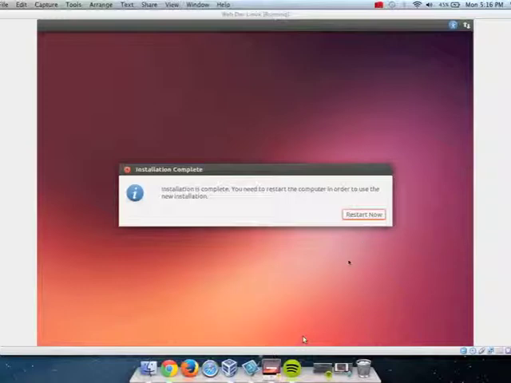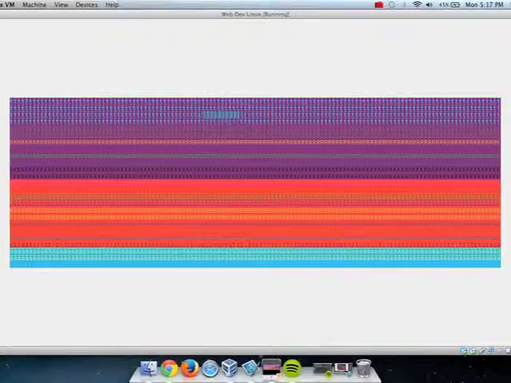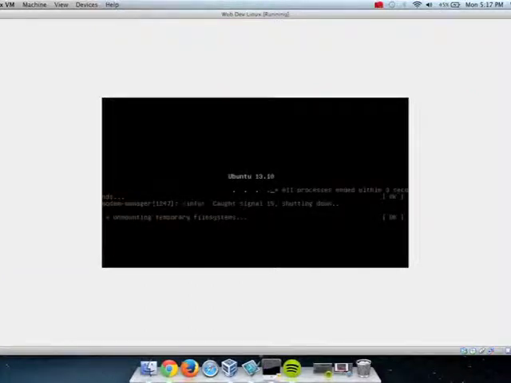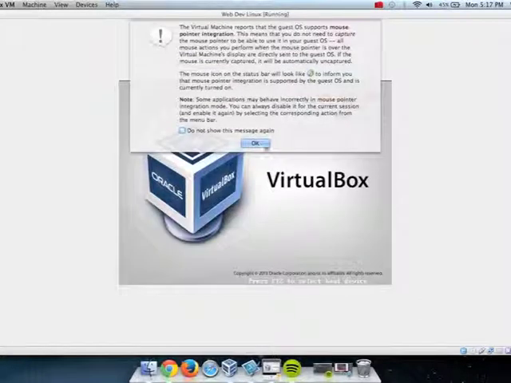Okay, so now our installation is complete. So we just go ahead and click restart, and this will just restart our virtual machine, and we'll be able to use Ubuntu. Get some nice output telling us what's going on. It says please remove installation media and close the tray. There's nothing in the tray, so we just hit enter, and then it restarts.